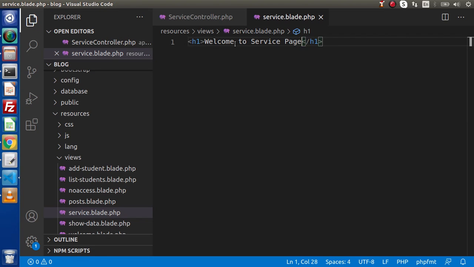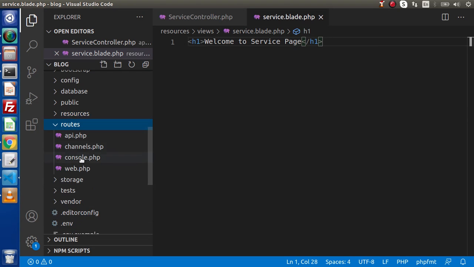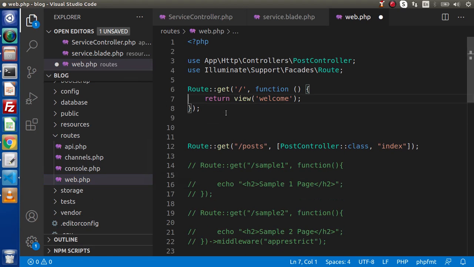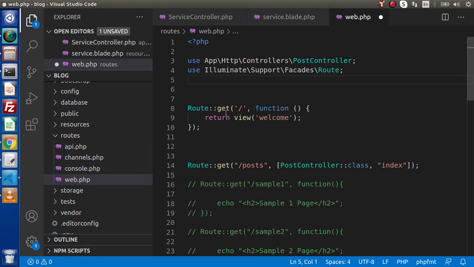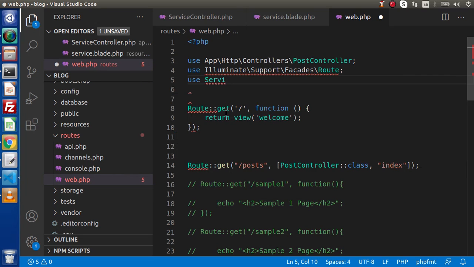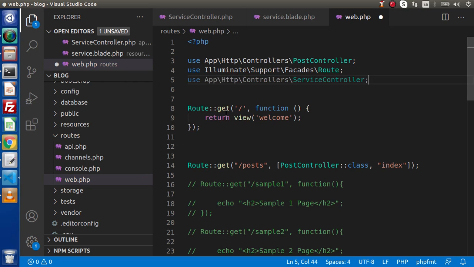To open this layout in the browser, we want to create a route. To create routes, go to the routes folder, web.php, and first of all we need to import our controller here. So use ServiceController. It is ServiceController, and after that we need to create a route.